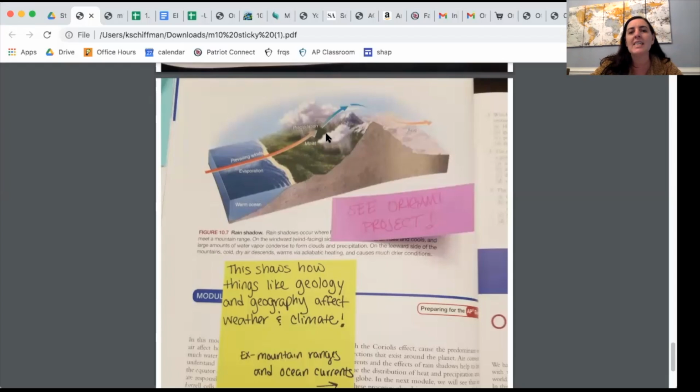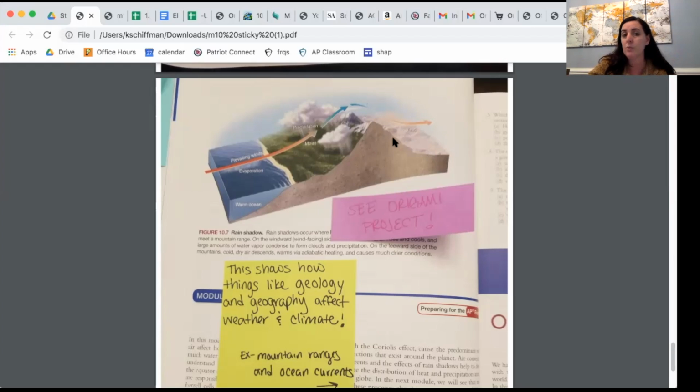And as they get to the land, if they hit a mountain here, then this moisture is going to go into the clouds and condense around clouds, right? So as it condenses around the clouds, those clouds are then going to drop it because they just fill up so fast that they drop the water right back down. Well, then what air is left is dry, right? So as it continues to move inward, as it's dry, then on the other side of the mountain, we get a dry climate.